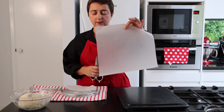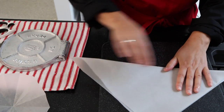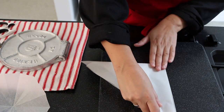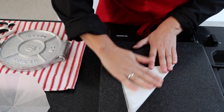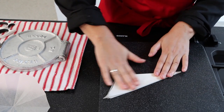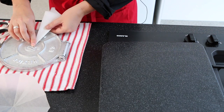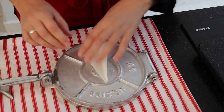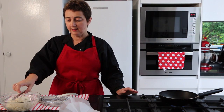To make a cartouche, you need a square of greaseproof or baking paper and a pair of scissors. Starting with your square of paper, fold it in half to make a triangle, then on the fold side fold it in half again, continuing to fold on that point. The more folds you make, the more perfect your circle will be. Then grab your folded piece of paper — it looks a bit like a paper airplane — pop the point in the center of the circle you want, mark the edges, simply cut, and unfold. You have a perfect circle.